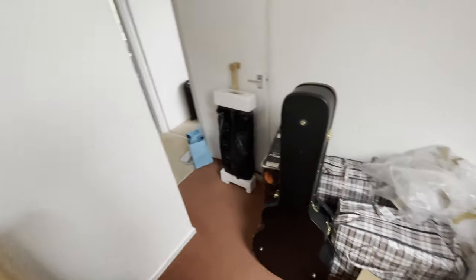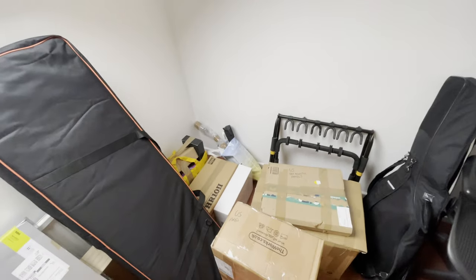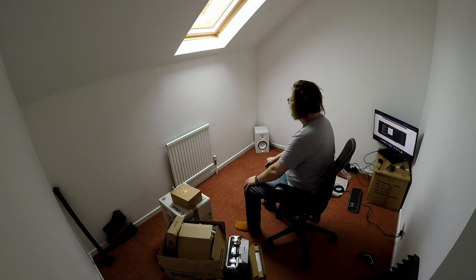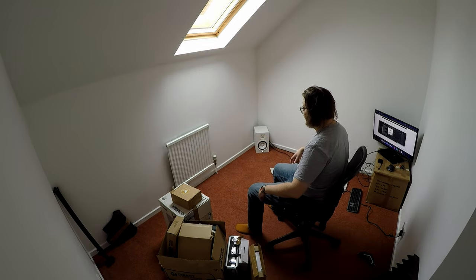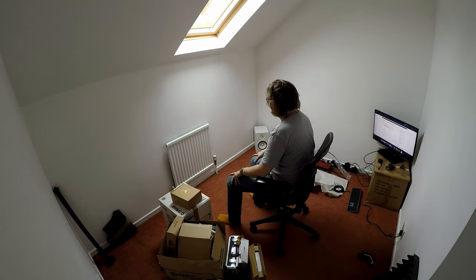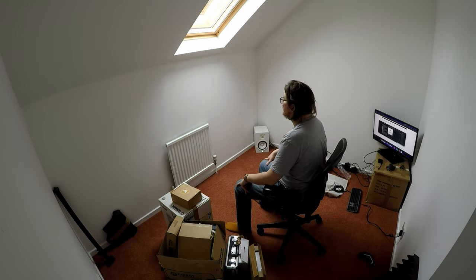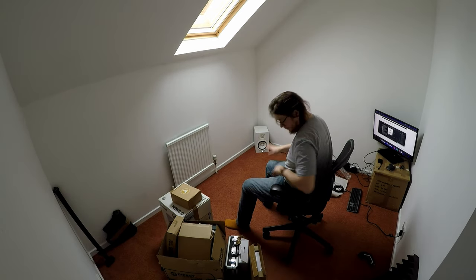Right, so here we are — all moved in, a load of crap everywhere. The first thing I have to do is find out exactly where the sweet spot is, so I'm moving forward and backward in the room, listening to see where I can find the most even bass response before I even attempt any acoustic treatment, because you want to start with the very best foundation acoustically before trying to tame any annoying resonances. I'm listening to some music I'm very familiar with, and also listening to some sine warbling, which is great fun. Eventually I find the sweet spot, and I'm very, very happy about that.